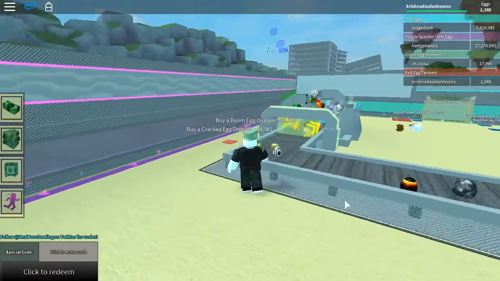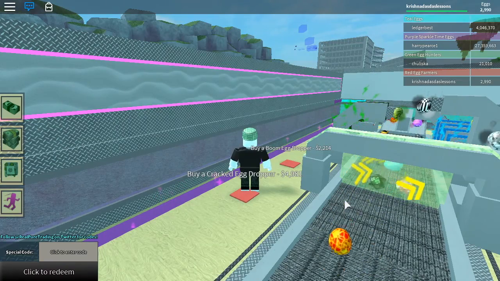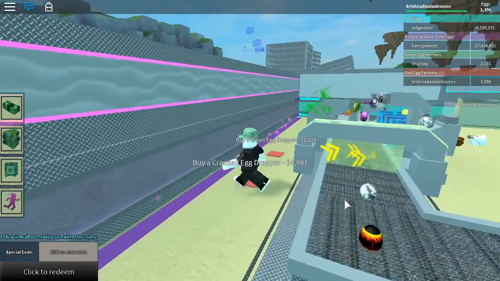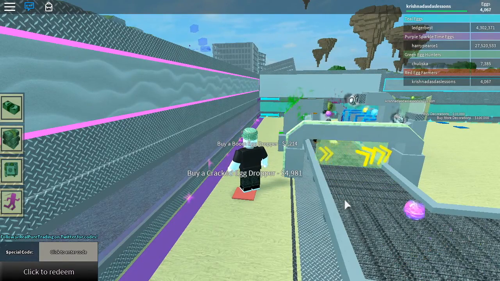We could hit that. But we needed some more eggs. Oh my, that would give me a jump boost. The cracked egg, the dropper. Let me just stand on that, and whenever I hit 4,981, I'm going to get that, which is pretty close right now. But then we could get more money from it. I think that's it. I mean, whatever it drops.